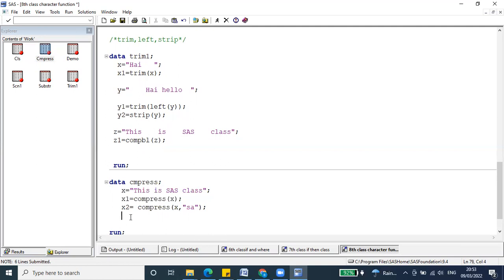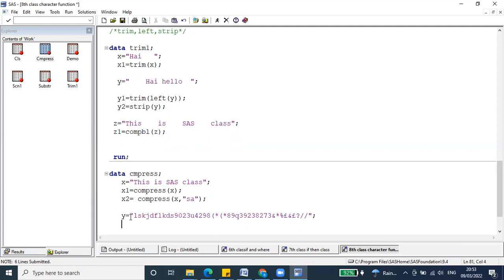Sometimes, I'm declaring the variable, not with double quotes, like I have the values. If I'm using the y1 variable, using the compress function x, the comma just indicates the second argument, the values for the delimiter, is missing.